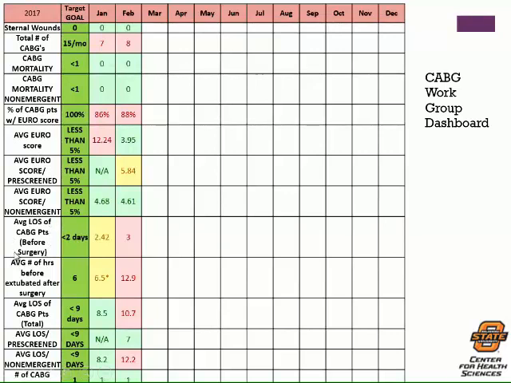Average length of stay of CABG patients before surgery, our goal is less than 2 days. Previously, we were at 5 and 6 days, and so that's improved dramatically. The standard of care is for a patient to be extubated within six hours of surgery. We were sitting at 20-ish hours or more. We had a protocol, but we weren't extubating at night. But other facilities do that. So through this work group that includes nurses and a variety of staff, they were able to push that down through education. And it was 6 to 8. Last month was a higher month at 13 hours. So it's really interesting once you start to get involved in improvement measures, how you can see what you're doing is really improving.